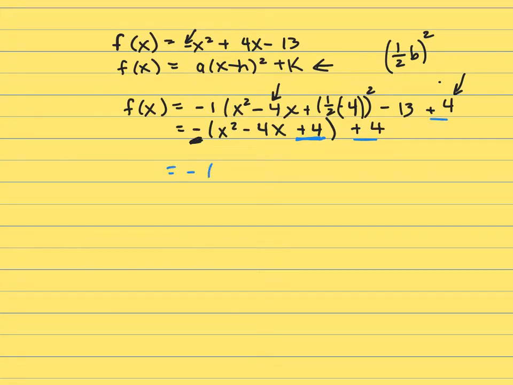So this is negative x minus 2 squared plus 4, and I had that minus 13. So 4 minus 13 is, let me erase this right there, is a -9. So, let me turn my computer screen back on. Well, the vertex then is 2, -9. Remember, it's always the opposite of what's right there.